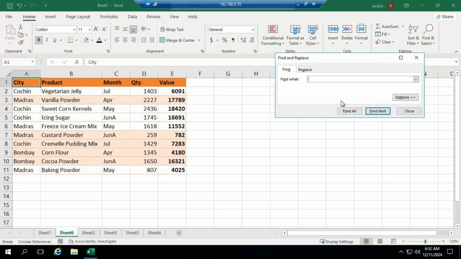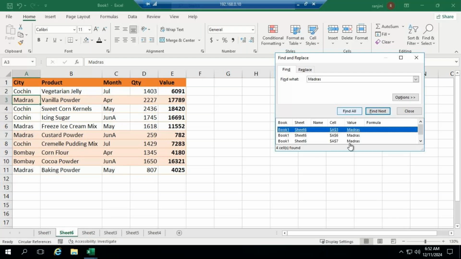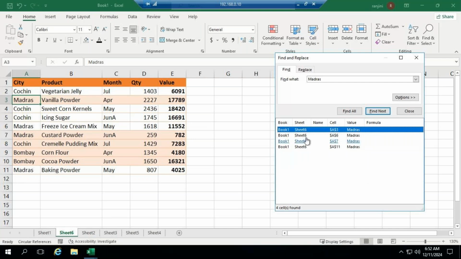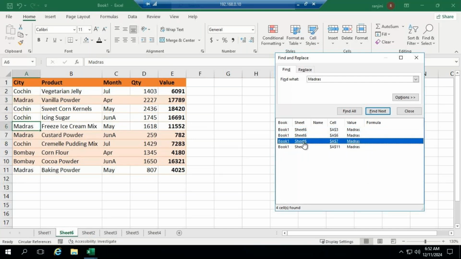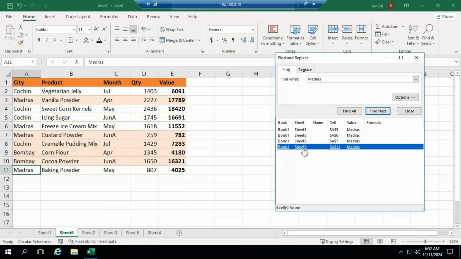I want to search for Madras. If I click on find, wherever it finds Madras, it will be highlighted. If I say find all, at a time it will show you in which places you have it. If I click here, it shows that cell which contains that city.